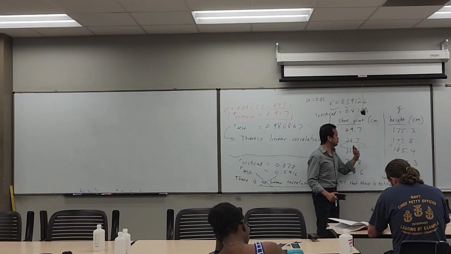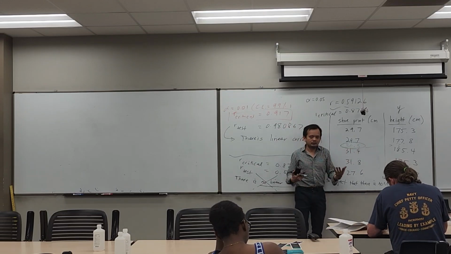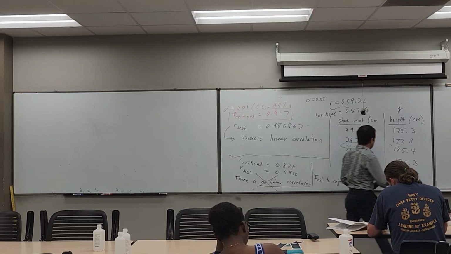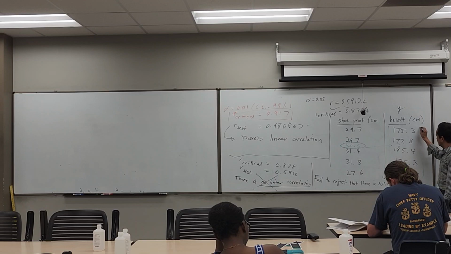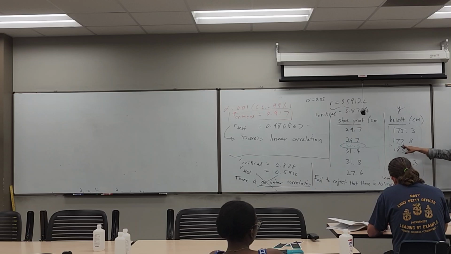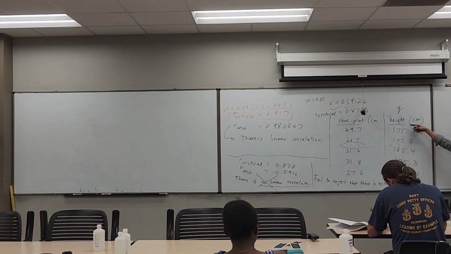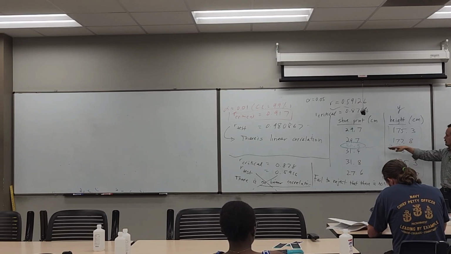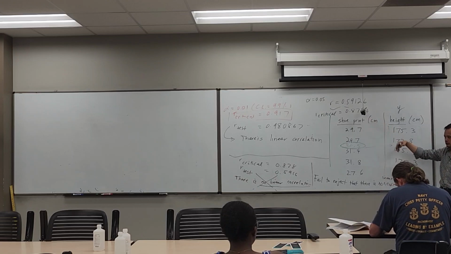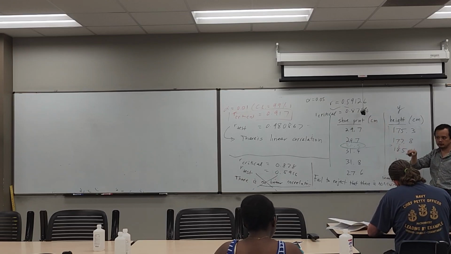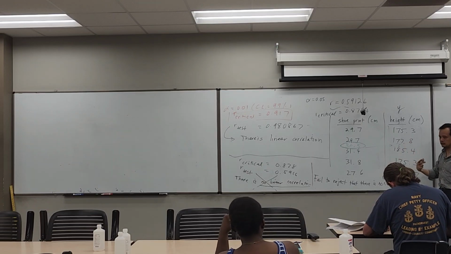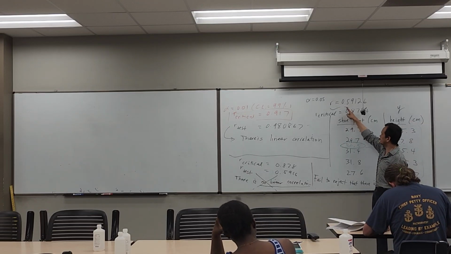So if you're asked what the best prediction is for this value, the best really that you can do is take all these y values and find the average of those y values and just say that the best predicted value is that average of the y values. So take the average of all these observed y values, these height values, and whatever the average is, that's the best predicted value anyway. So again, you can't make a prediction based on the line of best fit. Your calculator is going to give you an a and b anyway, but don't use those to make any predictions, because this r value is low anyway.